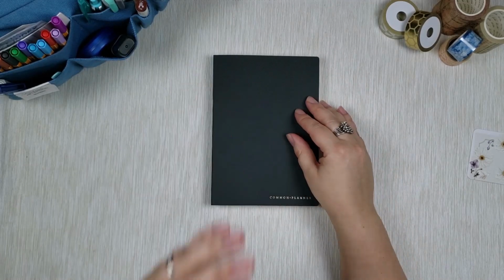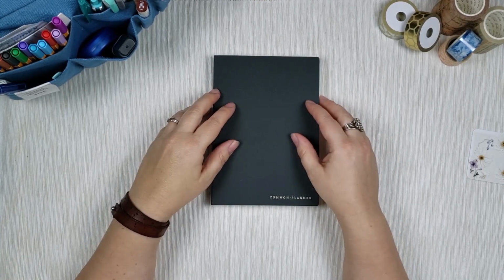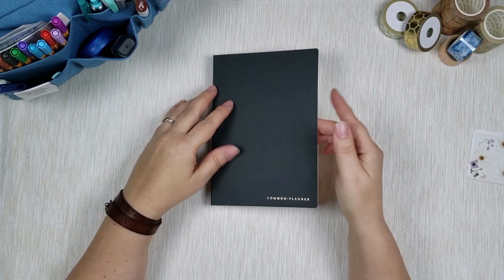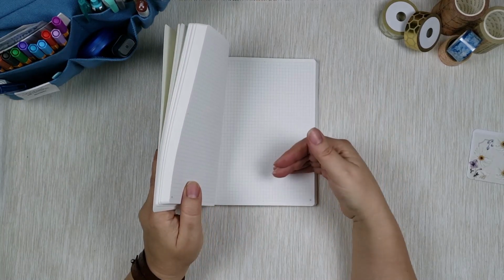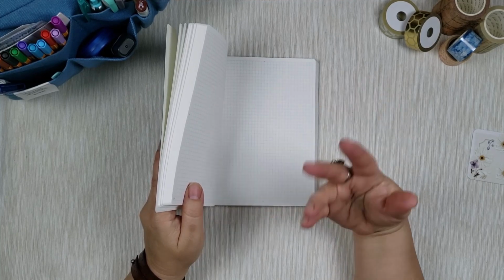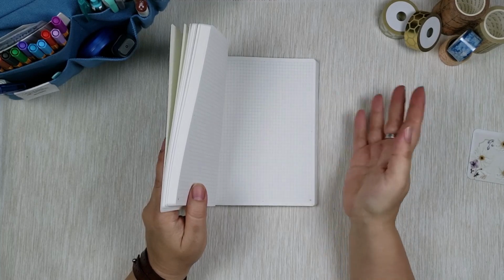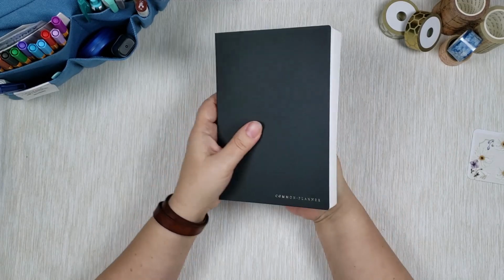You can use it, of course, as a regular planner, and in the empty pages you can plan out your days bullet journal style, or you can even paste some things, for even more structure. You can use it as your budgeting, your money management book. You can track your bills in here and use these pages to draw out your spending, your savings trackers, things like that, or also make notes on how you're progressing, different ideas you have for paying off your debts, or find good deals, and make notes on what stores have sales when. Do your shopping list, things like that. I mean, you can use it for so many things, and that's what I love about it.